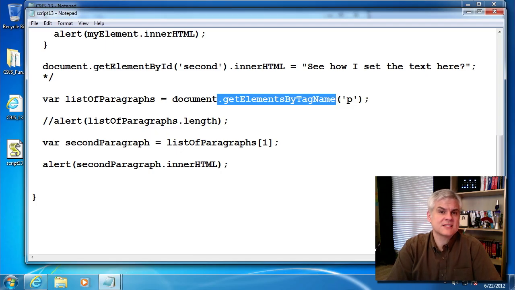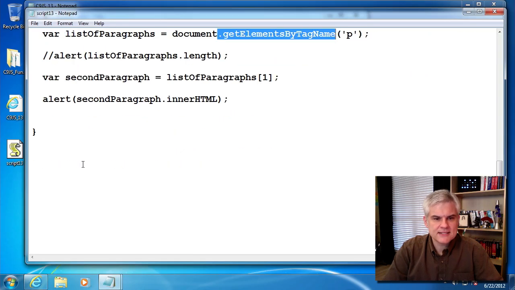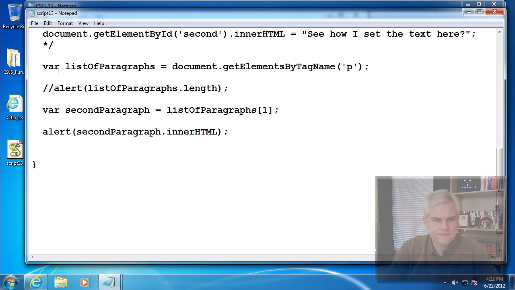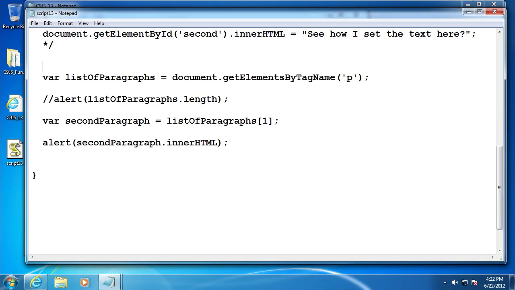jQuery uses CSS selectors to return an array, or a collection, I guess, of individual DOM elements that all have the same class name. That's what it's best at. So I would probably just say, don't do this, use jQuery instead. And I'll say that quite a bit, as a matter of fact. But at any rate, let's grab, well, actually, let's just comment all this out.